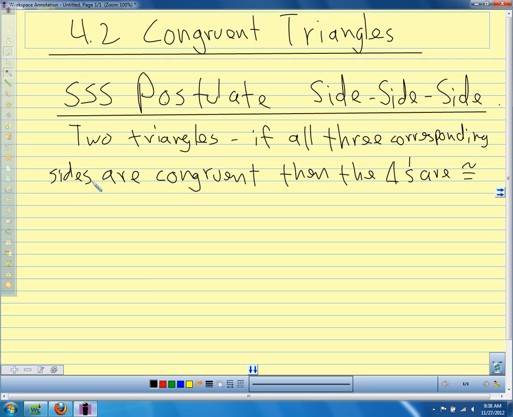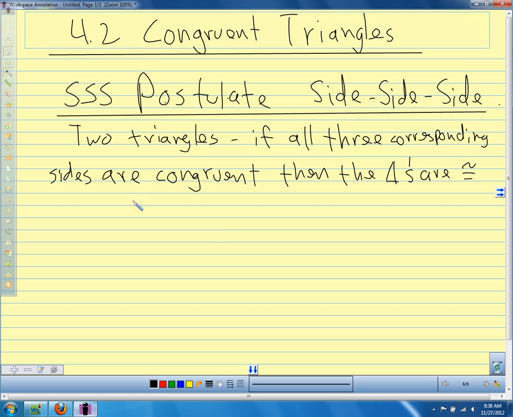So this is what we've been doing. Well, it's part of what we've been doing, because with polygons we said we had to show that the sides and the angles were congruent. But for triangles, if all the sides are congruent, that guarantees us that the angles have to be congruent. We can't make a triangle with those three sides that has different angles. So this is like a shortcut. If we know the three sides of the triangle are congruent, then we know that the triangles are congruent.